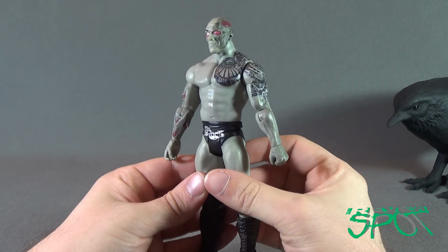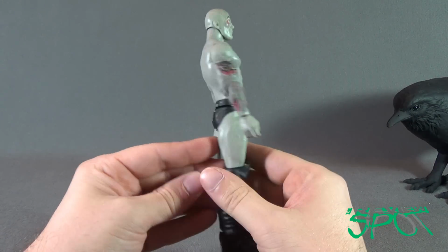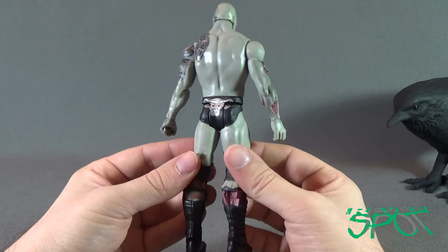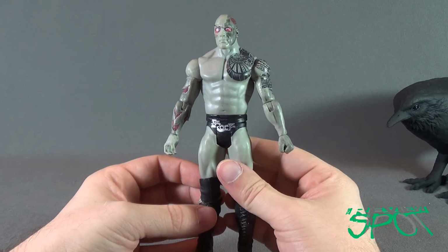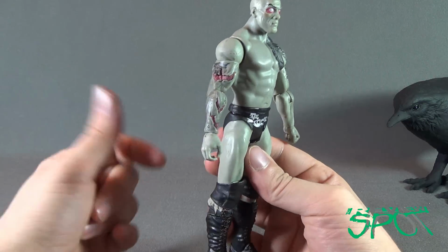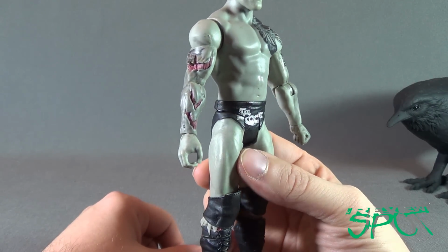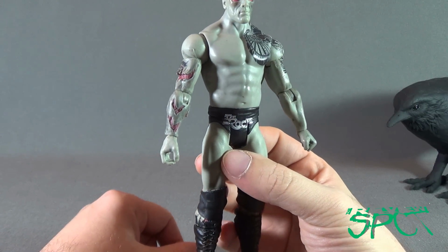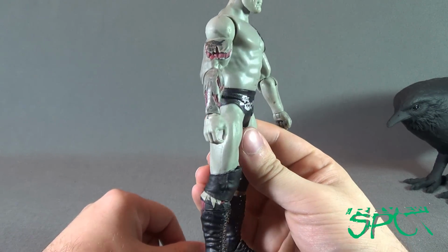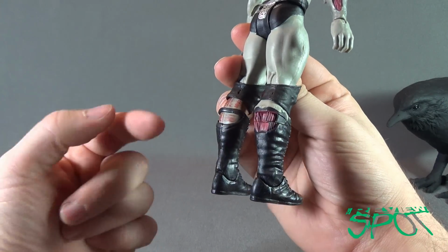But let's have a look at the People's Champion out of package and in hand here. The figure itself utilizes a lot of the previous released Rocks. Of course, be it for the fact that he's got a big mangled arm. I don't know what he's been doing, but it looks like he's got his arm stuck in a wood chipper. Ew, a wood chipper. The grotesqueness does not stop there, of course, because he's got a mangled back section.